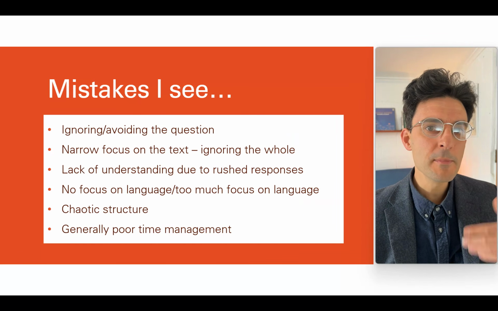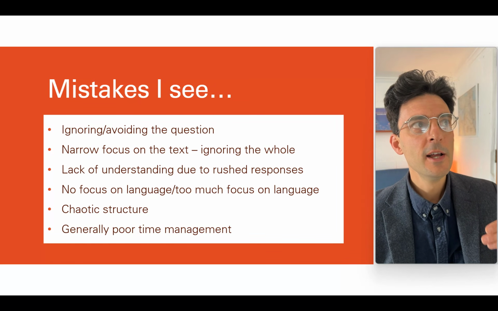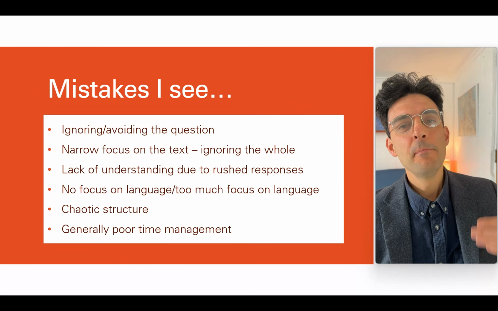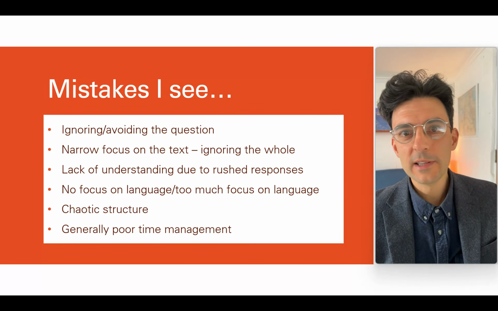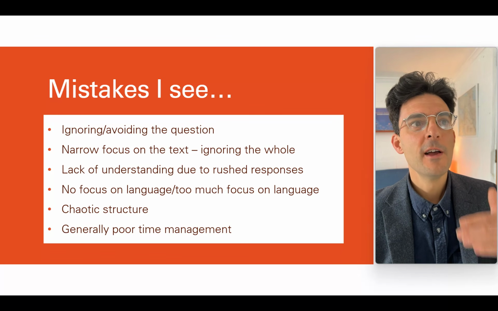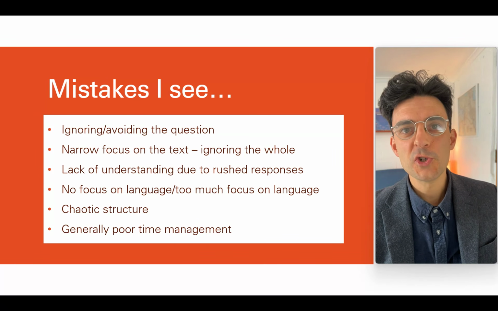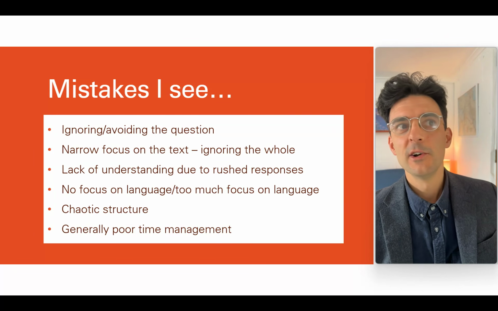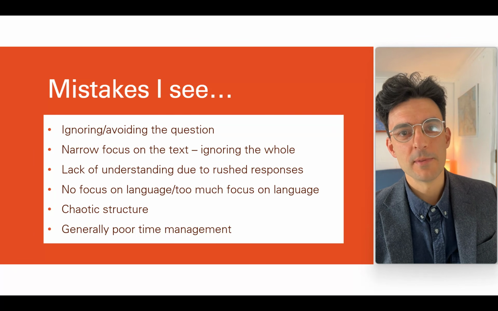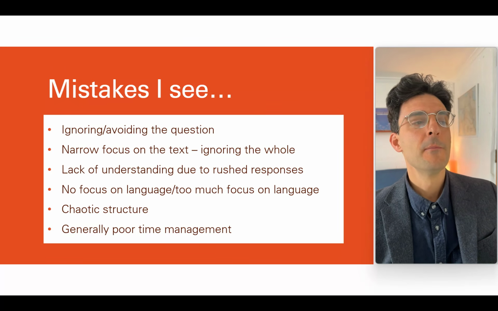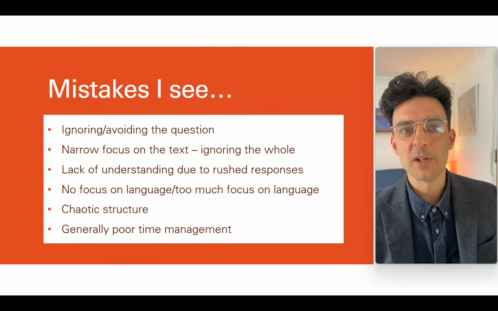So let's move into the mistakes that I commonly see in this exam. Well, besides having no strategy, which I'll get to shortly, the biggest mistake is just ignoring or completely avoiding the question. My goodness, how often do English students seem to forget that there is a question that they are responding to, not just in the unfamiliar text exam, but in the written text and visual text exam papers too. You've always got to remember that there's a question. You've got to go back to that question. You've got to base your response around the question. That's what the examiner wants you to do first and foremost.